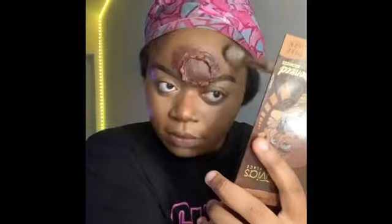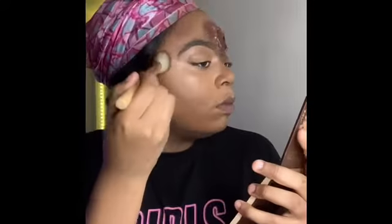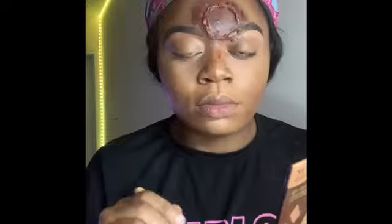And as if this look was not enough, I am going in with my JUVIA'S PLACE bronzing palette just to bronze up my face. Again, y'all, I want to do a full face. I cannot go like that, because I want to get some pretty pictures. I really do. And the whole time, I didn't even get pretty pictures, I just have videos. But that's neither here nor there. Just continue watching and enjoy, and thank you guys so much again for clicking on my video.